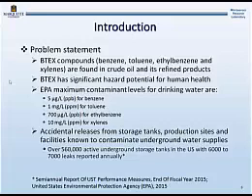Now there are many accidental releases from storage tanks, production sites, and facilities, and they contaminate underground water supplies. In fact, in the United States, there are as many as 560,000 underground storage tanks, mostly at gas stations. And the EPA is reporting between 6,000 and 7,000 leaks annually. So this is quite a major problem.